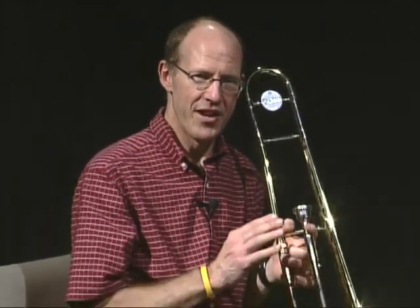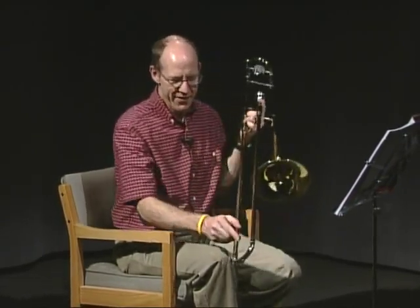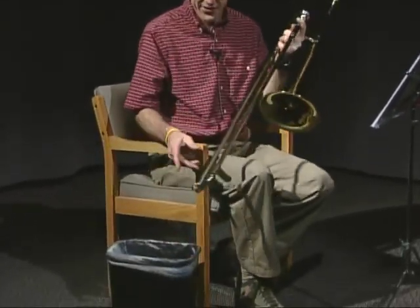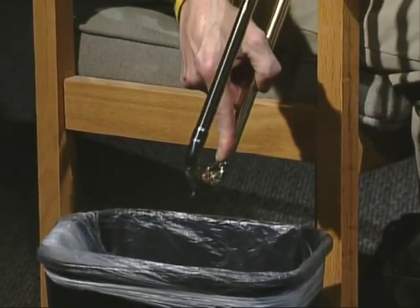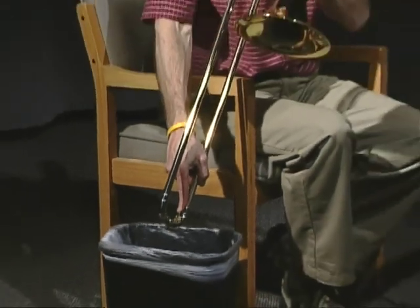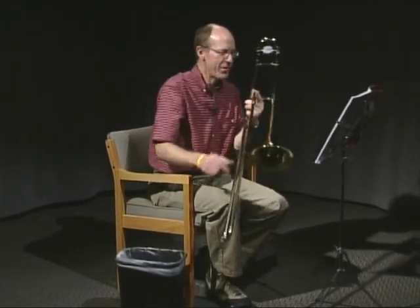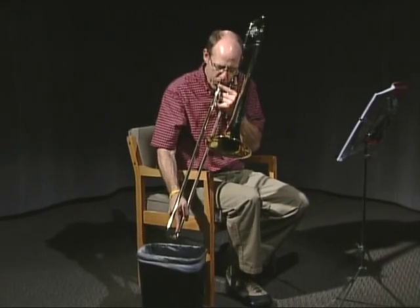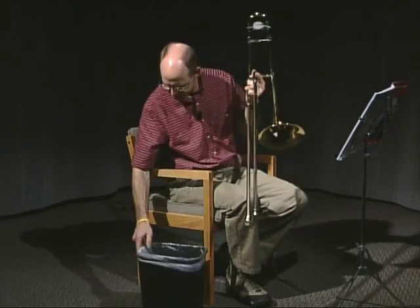Right at the end of my last song, you might have noticed or heard that the tone was a little bubbly. What happens when you play the trombone is the saliva that you're blowing and buzzing through the mouthpiece collects, and we have a water key. So during your practice session, sometimes you're going to have to go over to a garbage can, just press the water key and give a little shake. If your arm is long enough, you can blow a little bit through the mouthpiece. For some of us, if our arm isn't as long, if we take that mouthpiece off, then you might be able to reach and just blow a stream of air and get rid of that water.